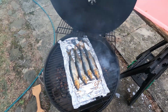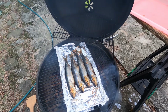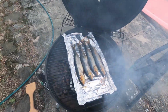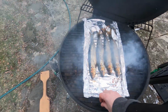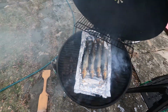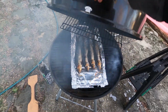Alright, so the fish are on. I'm thinking like an hour and a half, 2 hours. I might have to add some of the little bit of charcoal I have left, and I'm going to keep adding the wood as it smokes. I can just slip it through the cracks here. One thing some Weber grills have that this one does not is you can lift up half of it, so you can add coal and wood a little easier, but I'm just gonna have to make this work. Okay, first phase, actually like 5th phase complete.